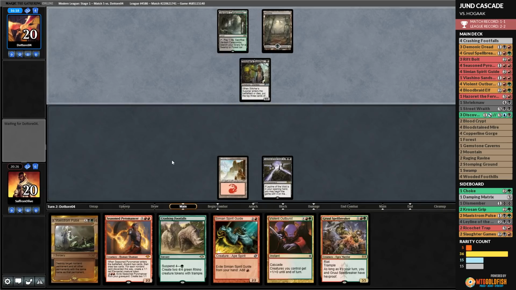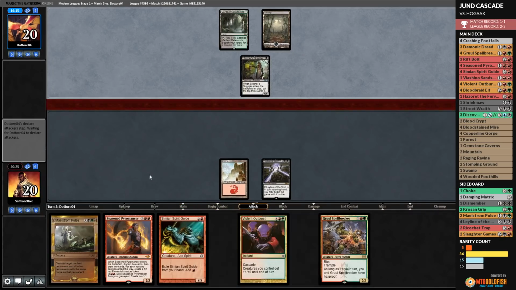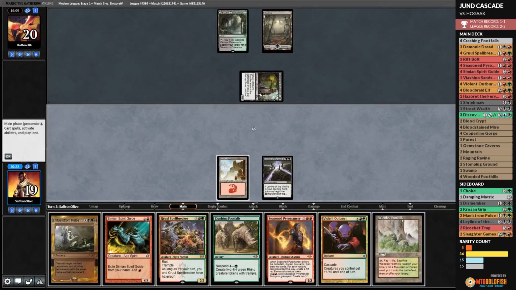Verdant Catacombs. Opponent: I guess the only good news is if their answer is Assassin's Trophy, it does get us a land. Opponent getting in for 1, down to 19. Passes. Land. Oh, that's a land. All right.